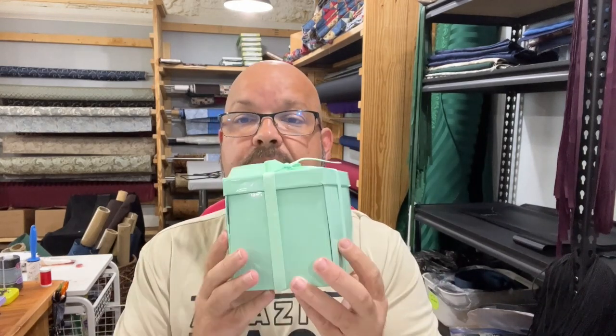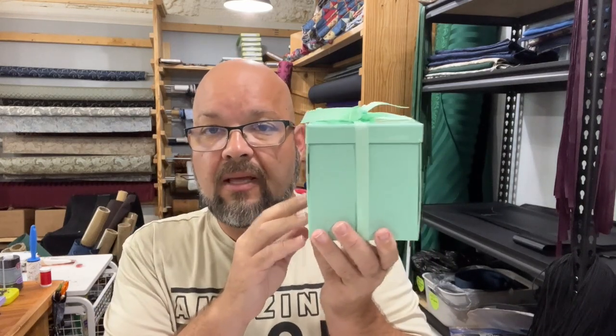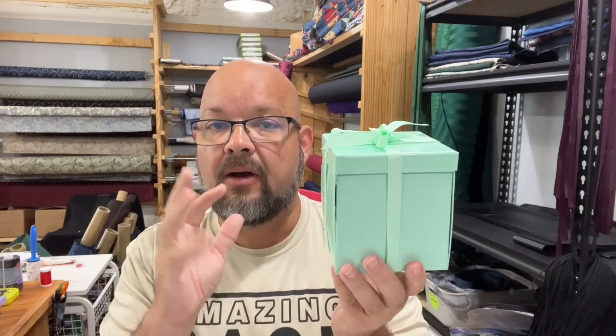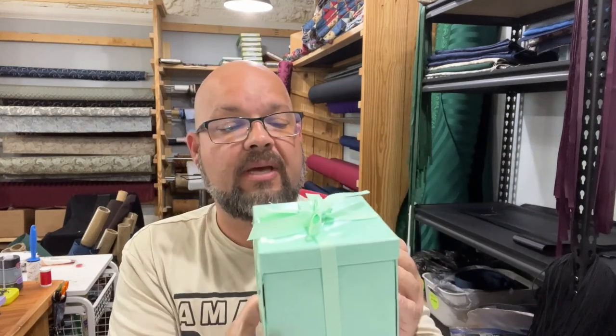Today, I want to show you a really fun project that has no sewing involved, although you can do this with a version of fabric. I bought everything I needed for this project at the Dollar Tree, and I want to show it to you. It's this cute gift box. This is one version, and I'm going to show you another version at the end of the video that would have some stickers and stuff put on it. But I want you to see that I spent less than $10 to make this entire thing.